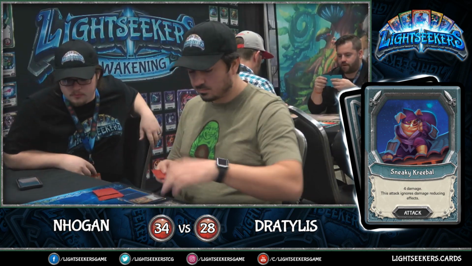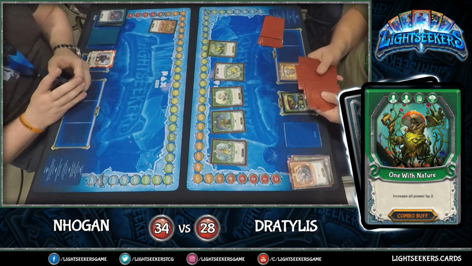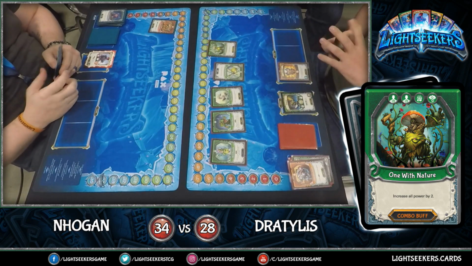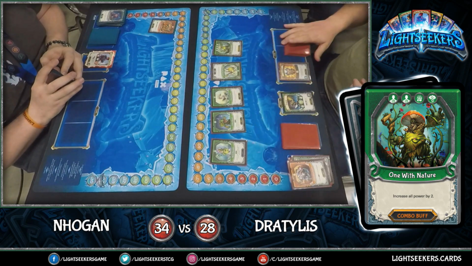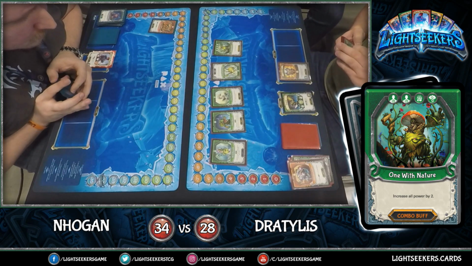One with Nature, the classic Nature play here. It's One with Nature, very powerful card, isn't it, Scott? Very, very powerful card. We saw that yesterday in the Seal tournament, just how much that card can wreck an opponent. Yeah, increases all the power of your cards by 2. So every numerical value across Drutilis' cards is increased by 2. Every bit of his damage prevention is going to be increased. Every bit of damage, like that Insect Swarm, is now ticking for 3.